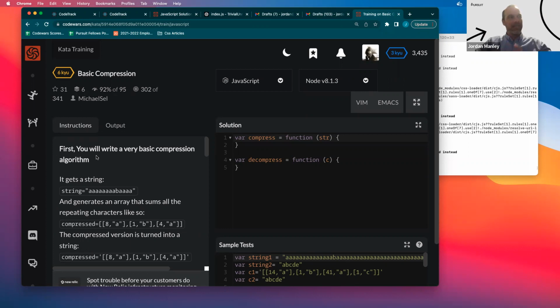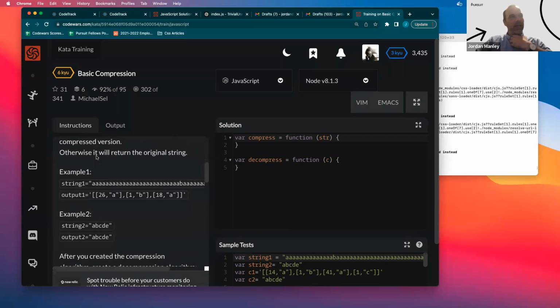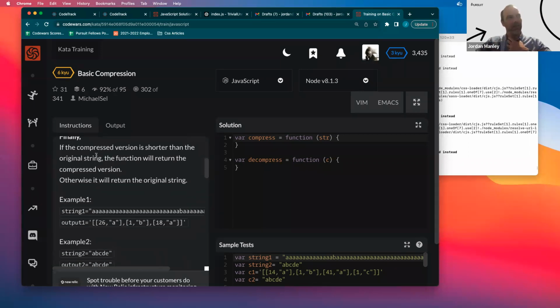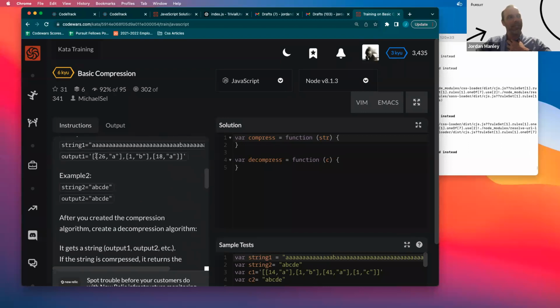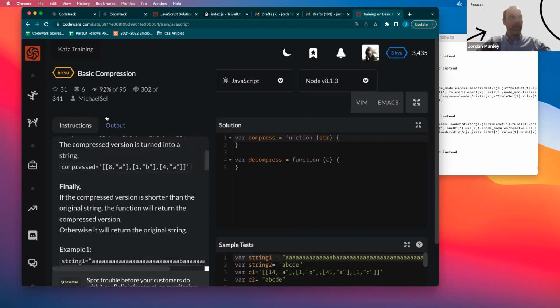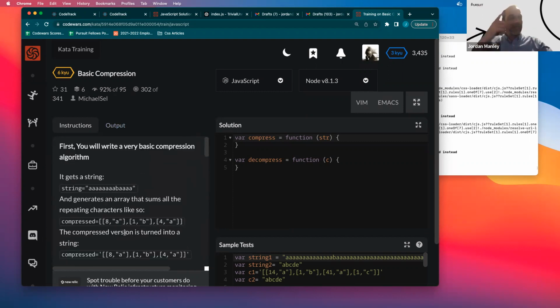All right. Now the second part, and I'm going to tackle the first part first, but the second function could take in that compressed matrix string, I might call it. It was a matrix, but we turned it into a string, or it might take a string. Oh, you know what? I realized I missed something up here. I missed the part where if the compressed string is actually longer, then I want to just return the original string. Yep, that's right. Okay, great.